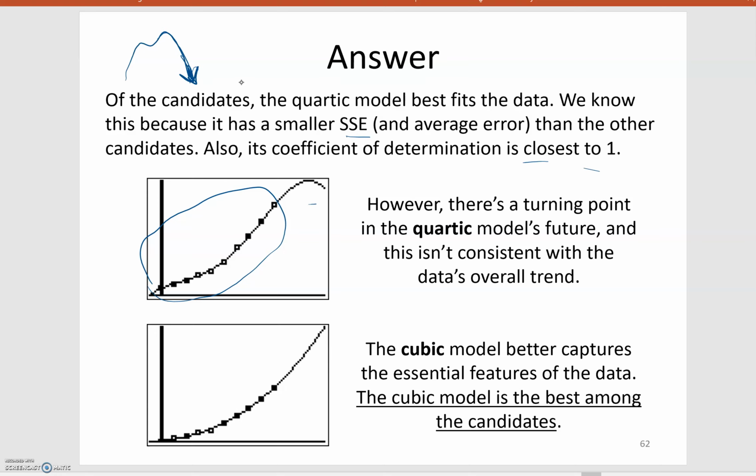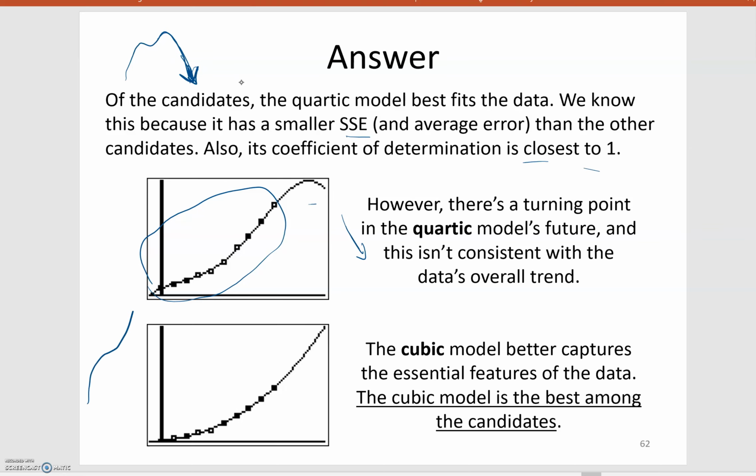And as we know, this is the population of the U.S. This is not accurate. Like this is 1990. So from 1990 up to 2020, we have not crested and then gone precipitously downwards, right? So even though the quartic model does a great job of following the data over the data set, outside of the data set it does not do a good job. And in fact, the cubic is better.